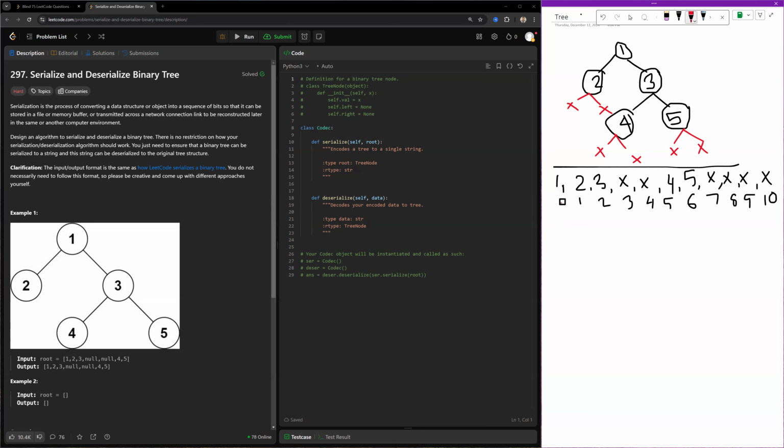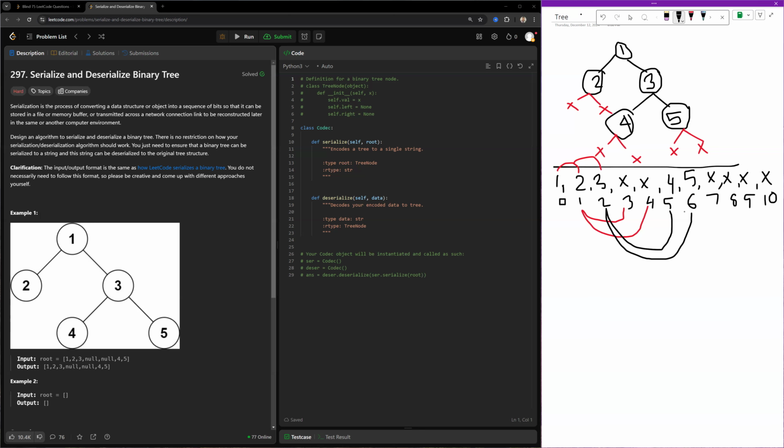The left node and right node of 1 are these two. And what about 2? 2 has this one and this one. This will be really important when you try to deserialize this part. And the same for 3: the left and right subnodes are here and here.